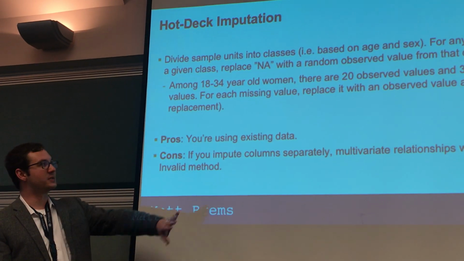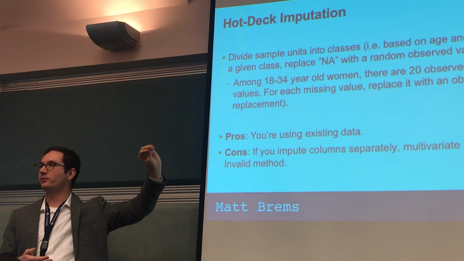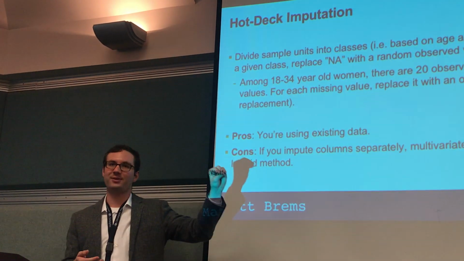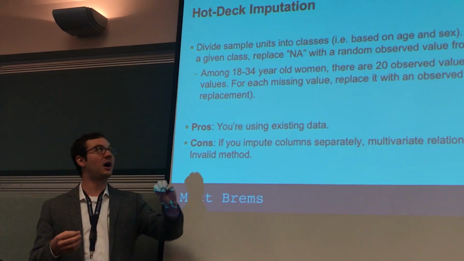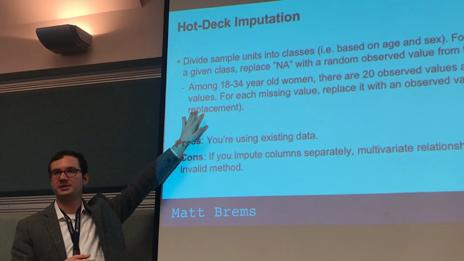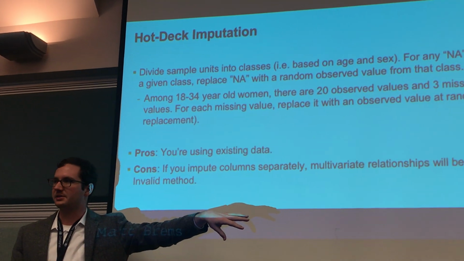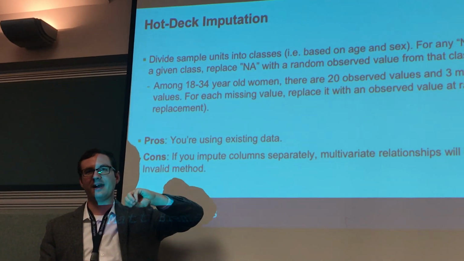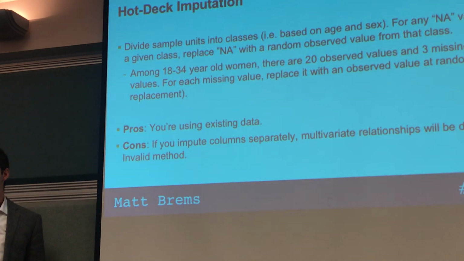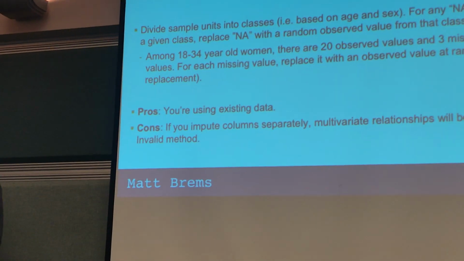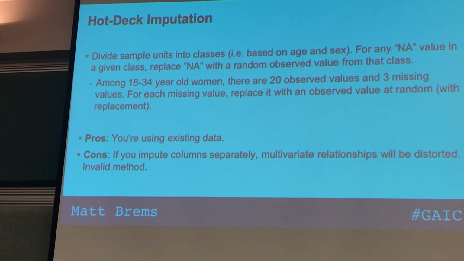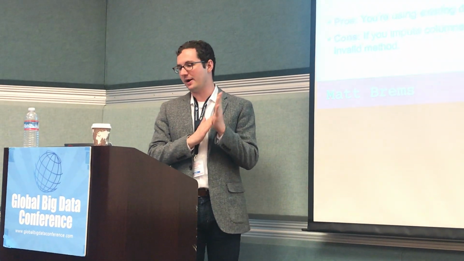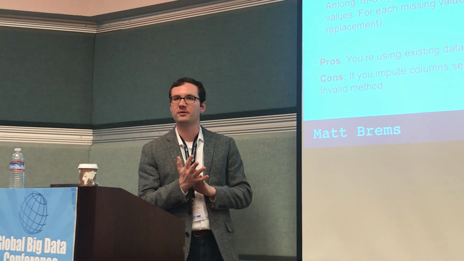There's a cousin of hot deck imputation called cold deck imputation that does the exact same thing, except you're dealing with a separate data set. So rather than finding other 18 to 34-year-old women from our data set, we go to another data set to find 18 to 34-year-old women and impute those values. I do not believe I've read any advantages of cold deck imputation over hot deck imputation, because there are a lot of issues if you're gathering data from a different population or a different point in time. It just gets much harder to deal with that. So in just about all cases, hot deck imputation tends to be preferred.